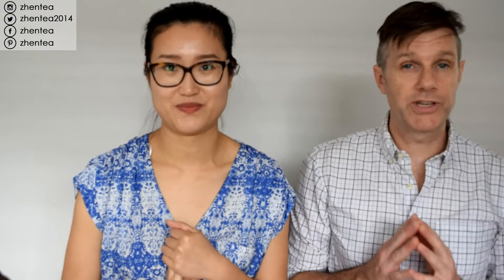There's another tea category known as yellow tea — it's less known but a really interesting one. It's slightly oxidized, and one of the steps is called yellowing, which is very unique. We get a lot of questions about this yellowing process. It actually comes after the kill-green, but it's a step that purposely induces oxidation after the kill-green step. The goal is to evenly yellow the leaf — very tricky, which is why it's rare.